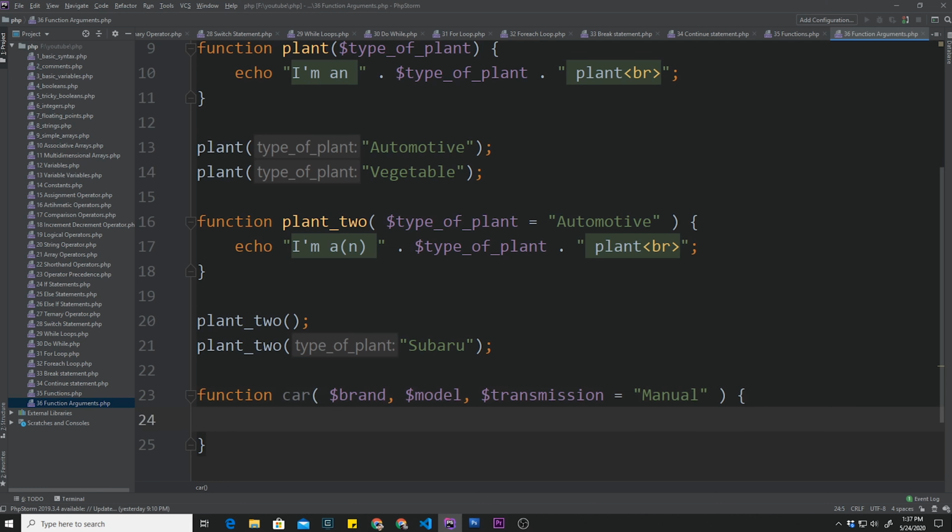So let's do one more example with a topic that I know most people hate, which is math. And let's do something simple. So let's say function do secret calculation, and this secret calculation is going to be accepting two arguments, and we're going to declare two different parameters right here: secret number 1 and secret number 2.